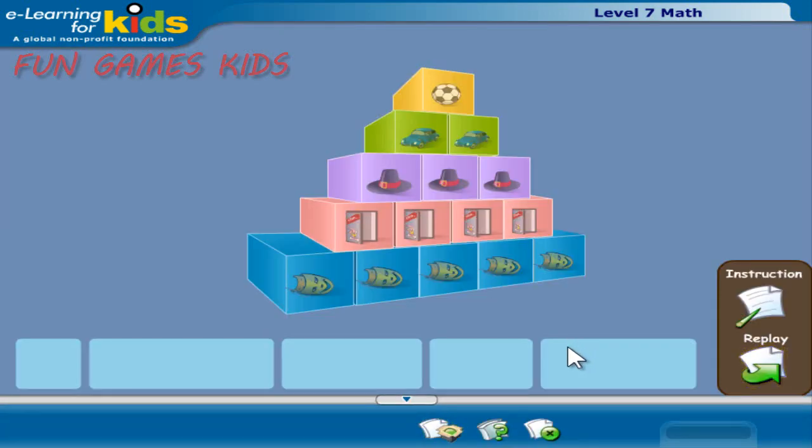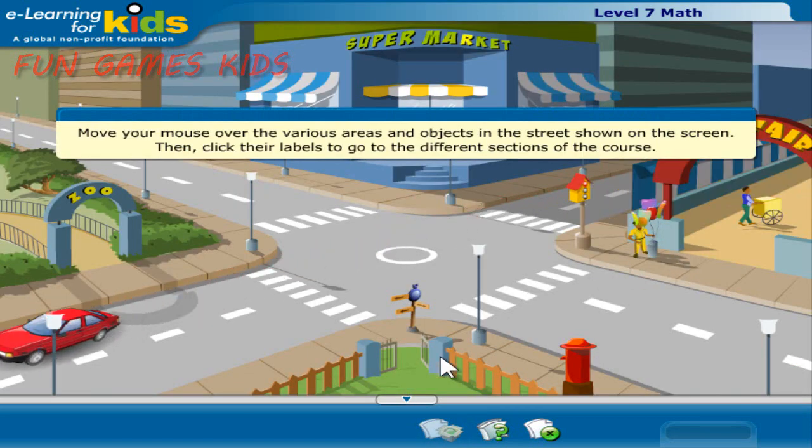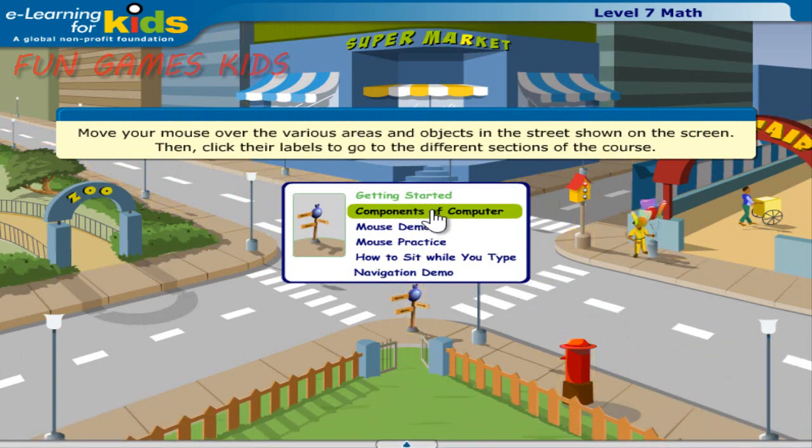Game over. Go to the menu to play another game. Welcome to the menu page. Move your mouse over the various areas and objects in the street shown on the screen. Then, click their labels to go to the different sections of the course.